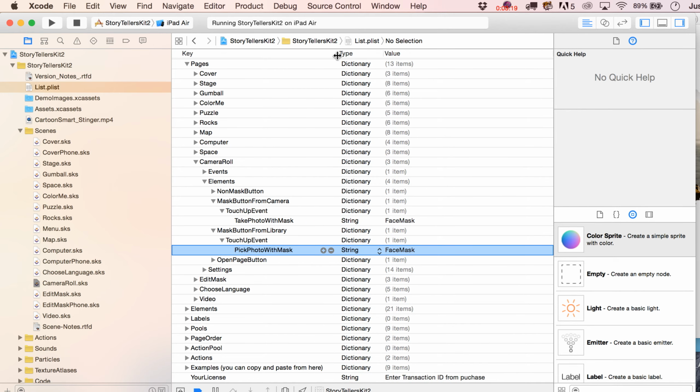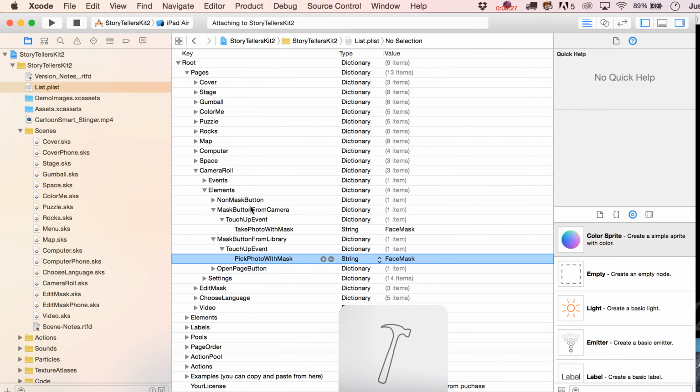So that's going to actually pick the photo from the camera roll, and again, I'm just using the same mask, but you could use a different one. And let's see what happens. So I'm going to build this. Okay, and let's go over here. Now, why are you seeing this image right here? It's because I've already been playing around with the scene. I've already added an image previously, and the foundation of this is that if you've done this before, it's always going to show you that image that you picked last time.